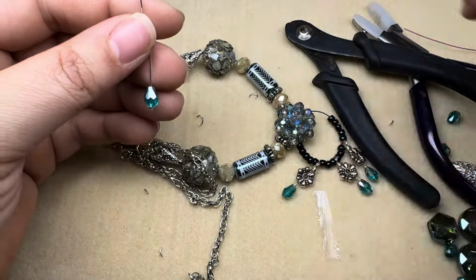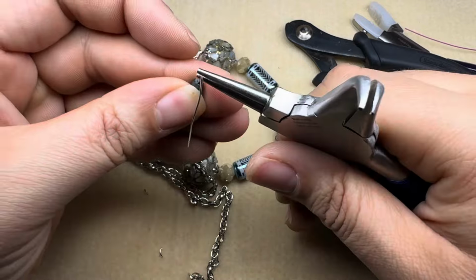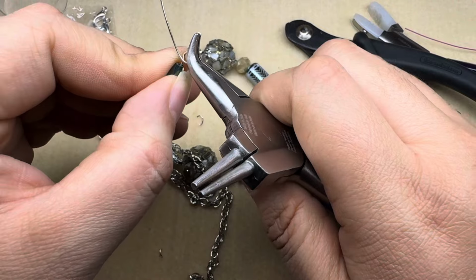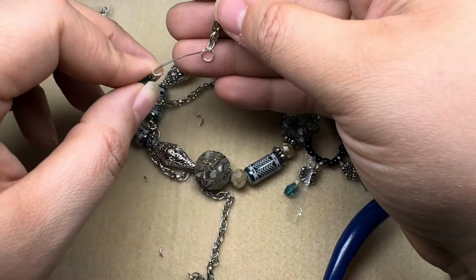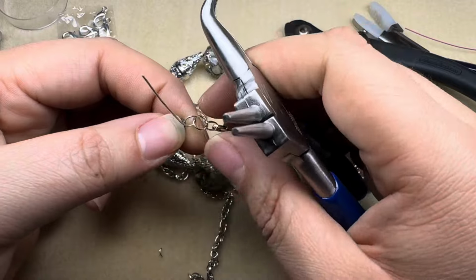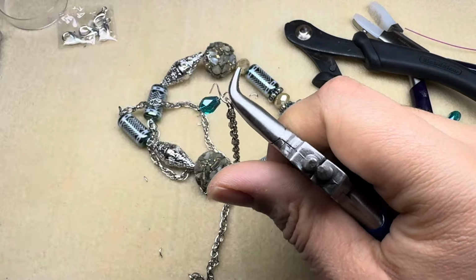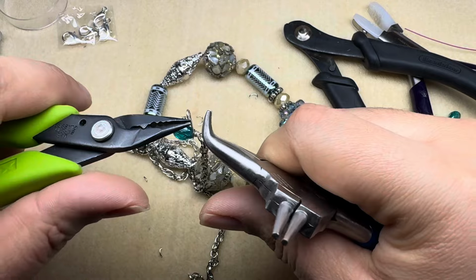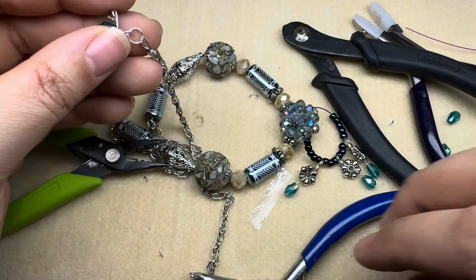I'm going to take a ball head pin and a drop, and then I'm just going to wire wrap that like that. Before I close it, I'm going to swing that open, find the end of my chain, and put that on my jump ring. And then it's just a cute little finishing detail, so if you have your hair up, you can see a little drop at the back. And if you don't have your hair up, you know it's there. You can feel special that you have a nice finished back of your necklace. All right, so I'm just going to trim that.